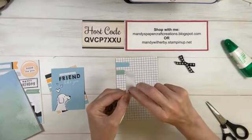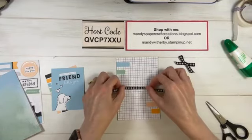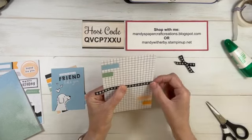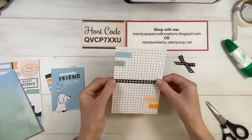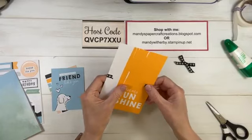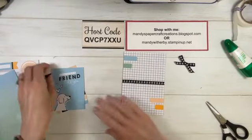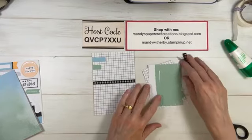So just pressing the ribbon straight onto the glue dot that's on the roll and picking that up. Then we're going to line our ribbon up along that line on the little grid paper. Tuck it around to the back. Not pulling it too tightly because we don't want to bow our cardstock. There we go. In fact, I probably did pull it a little bit tightly then. So with the glue dots, you can just slide that ribbon over a little bit. There we go. And then we're going to pop these ones up onto some dimensionals onto the front there.